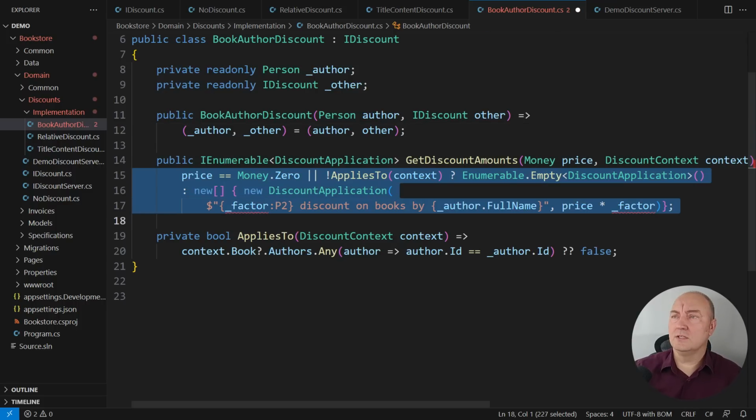But what about this? Oh, this method is... I can't read it. It is doing at least two things. I see that it is testing for 0 money before quitting, which means that this class had 3 responsibilities identified so far. Why not say that testing for zero money is somebody else's responsibility?